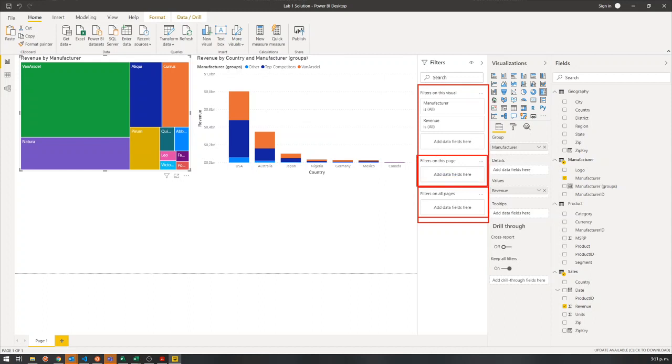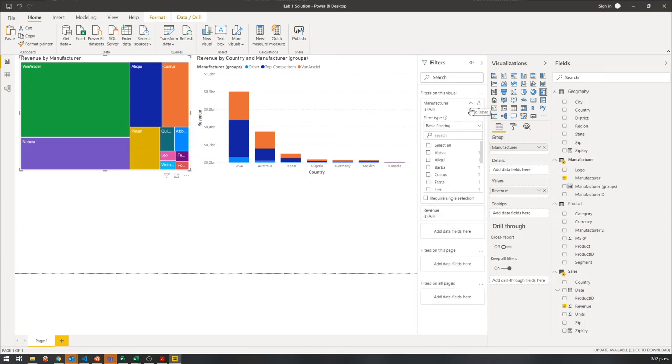Once you click on this visual, another section appears called filters on this visual. That means the filters you have right here are going to apply just to the visual you clicked. In this section you can customize filters that apply just to the tree map.